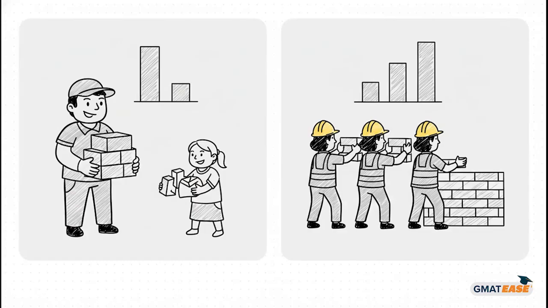And this right here, this distinction is everything. On one side, you've got independent work. This is where people or machines have their own unique speeds. You know, think of a senior programmer versus a junior programmer. They work at different rates. On the other side, you've got group work. This is where you have a bunch of interchangeable workers, like, say, 10 bricklayers, and we just assume they all work at the exact same constant rate. That is the whole decision you have to make right at the start.